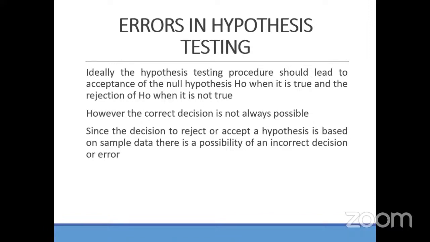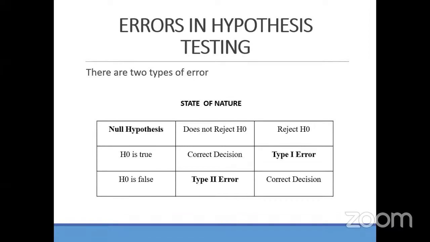So this is why it is possible to have different types of error while we are trying to prove or disprove our assumptions. Depending on the nature of the error, we have described type 1 error and type 2 error, right? And again, it is food for thought: you have to decide which error is a serious error for you, right? So firstly, I'll describe the types of error, and then we'll discuss with the help of an example to understand.